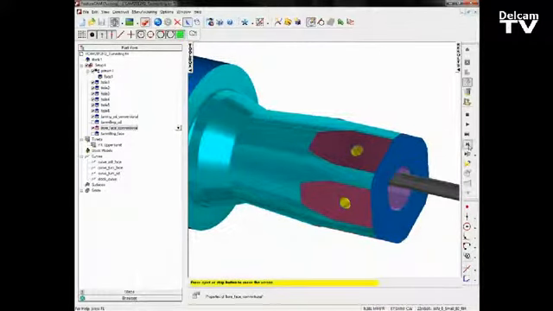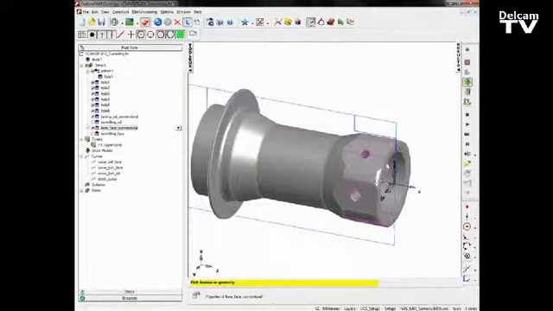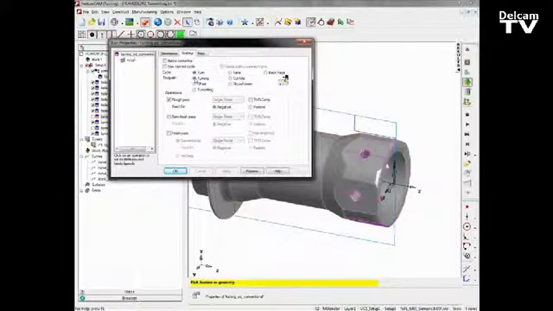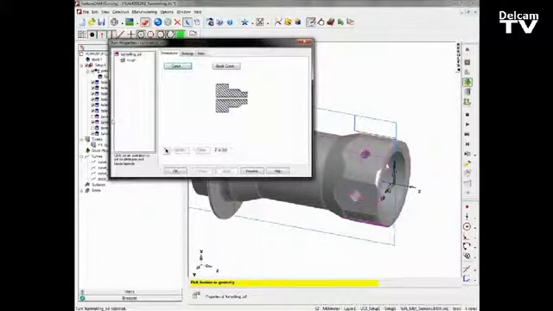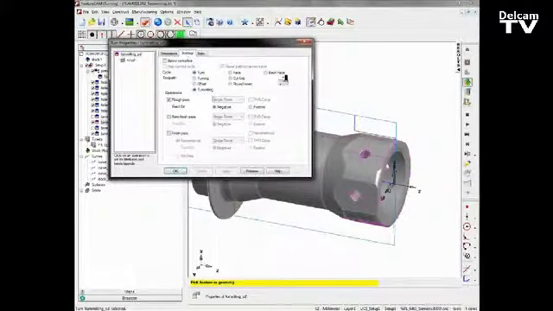Now to instigate the turn milling, it's quite straightforward. In this case I'm just going to turn off these two operations. These turn milling operations are already done for you. If we look at a conventional turning operation, into the strategy page you'll notice turning is selected, but you'll see there is a new radio button that appears below called turn milling. So in this case, if I go to this example, into the strategy, you'll notice turn milling is selected, and we get a change in the icon that's being used.